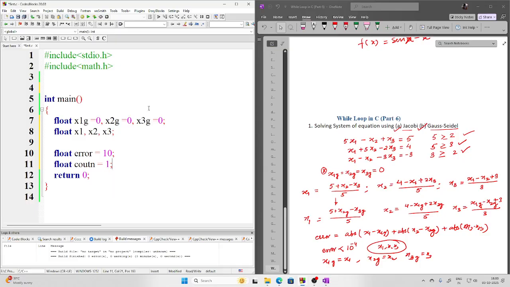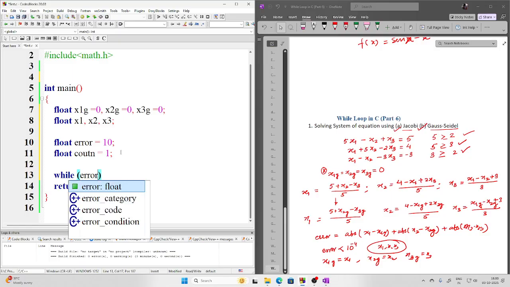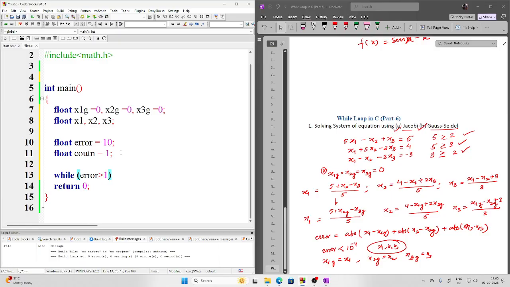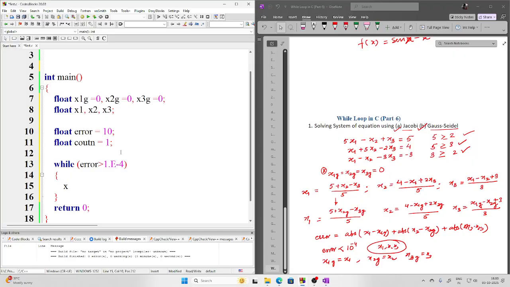Once this is done, you enter into a while loop. While this error is more than 10 to the power minus 4, repeat. Repeat what? First evaluate x1. What is that? x1 is 5 plus x2 guess minus x3 guess, divided by 5.